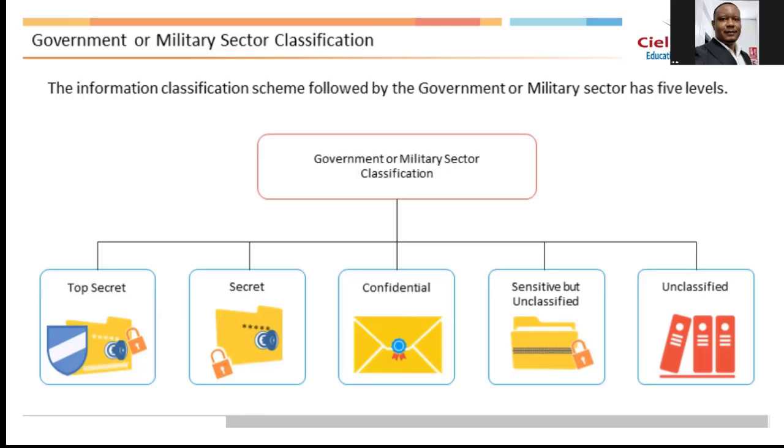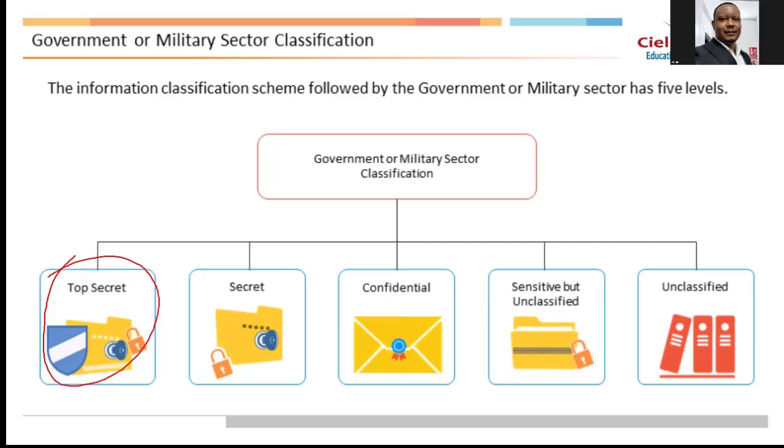The highest level of information classification is top secret. Top secret refers to information that can cause exceptionally grave damage to the national security of a country if it is disclosed. Examples can include military operations or some kind of defense technology to protect our people. Only individuals with the highest clearance in the military or government sphere can access this level of information. This is arguably the most sensitive data, and that's part of the reason why it should be top secret.